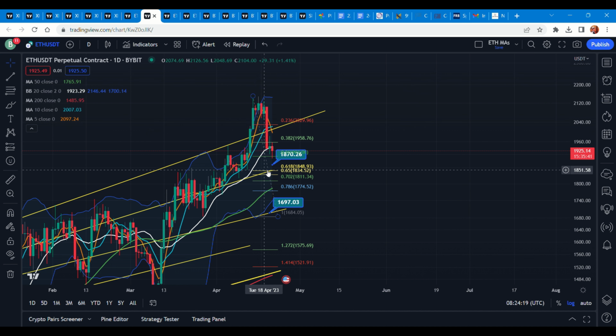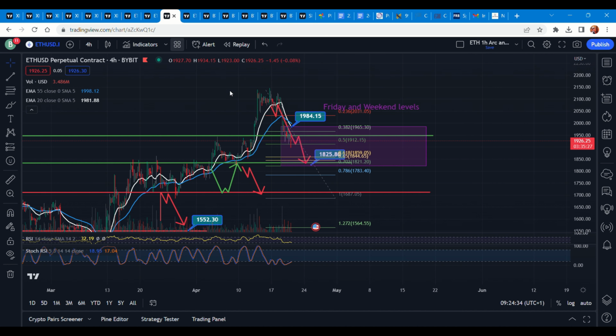I don't have an MA on the daily, but I do have this strong support and resistance line at 80.40. And yes, $20, as much as it's quite generous, $20 could still be a move up and down that support and resistance. But yeah, that's it. That's the range. I'll keep you posted if I see any reversal structures.